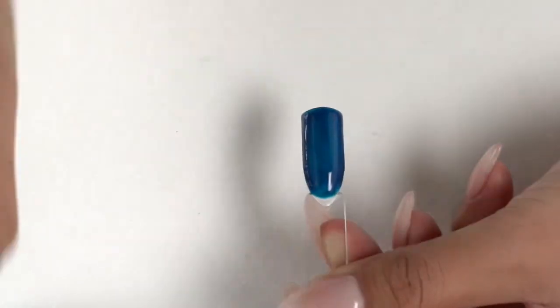All right. Second coat. And don't worry if you're seeing a little bit of streakiness, because I know with chrome, it can enhance any imperfections, but because we're doing the bubble effect on top, if you have any imperfections, it'll just be covered by the effect. So don't worry about that.